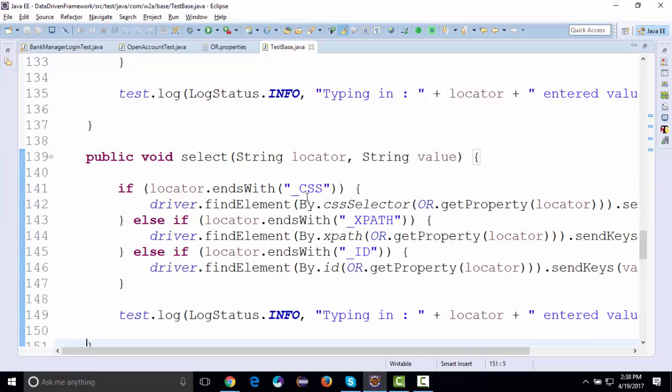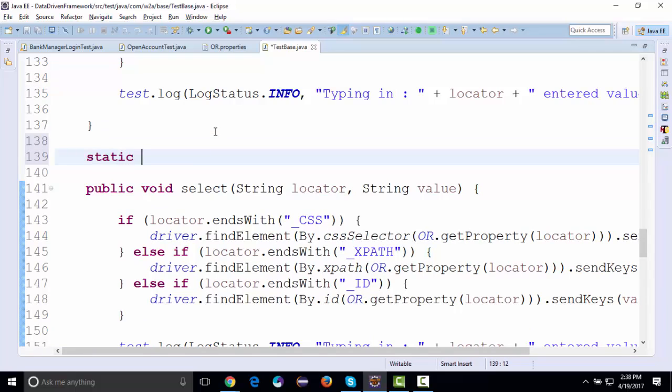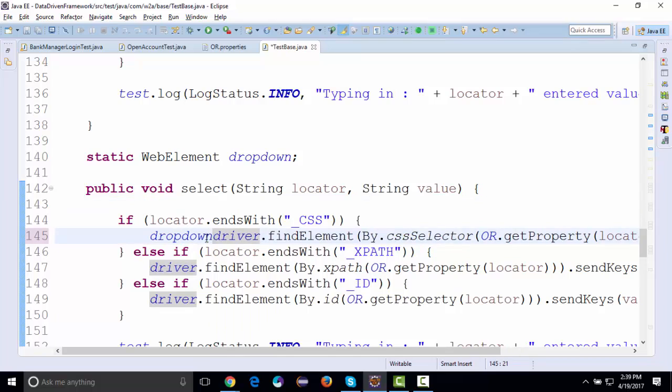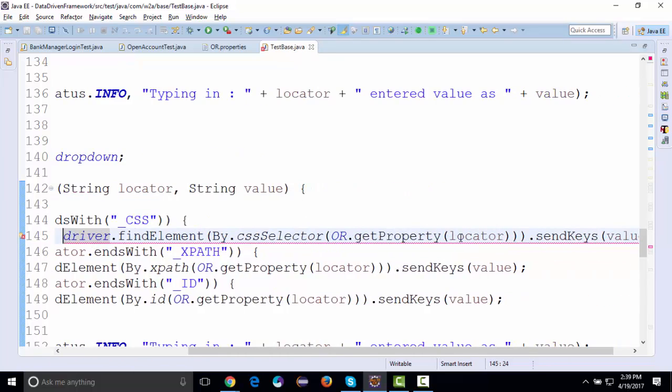So over here, I'll first add a drop down as a static web element drop down, right? And here, with this drop down, I'll say if locator dot ends with CSS, then drop down equals driver dot find element by dot property this.